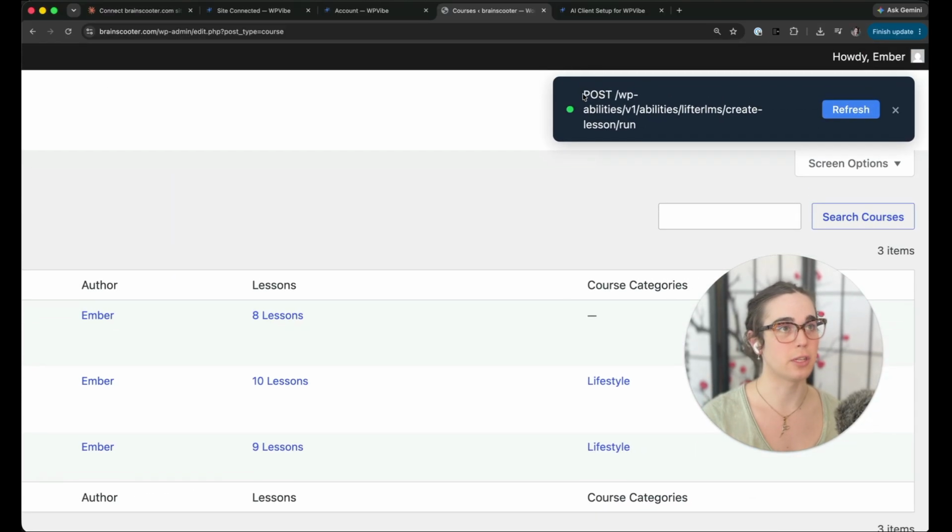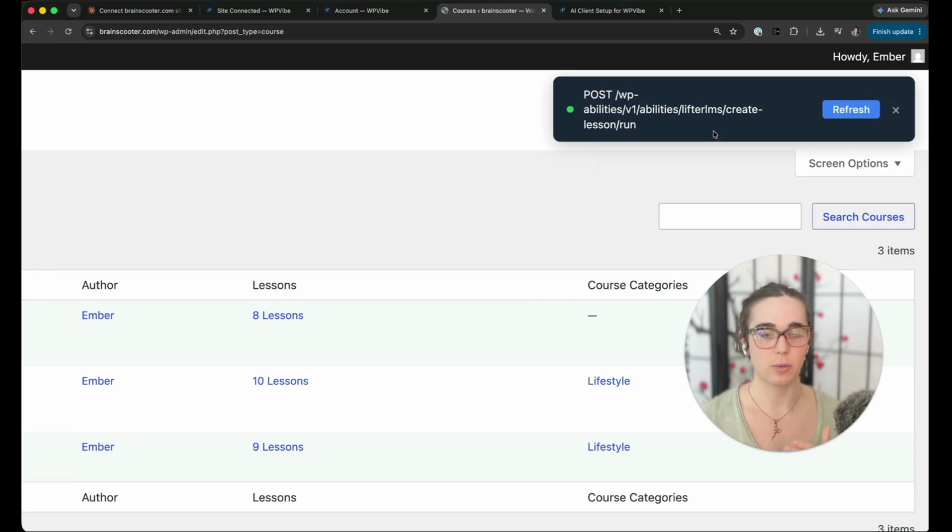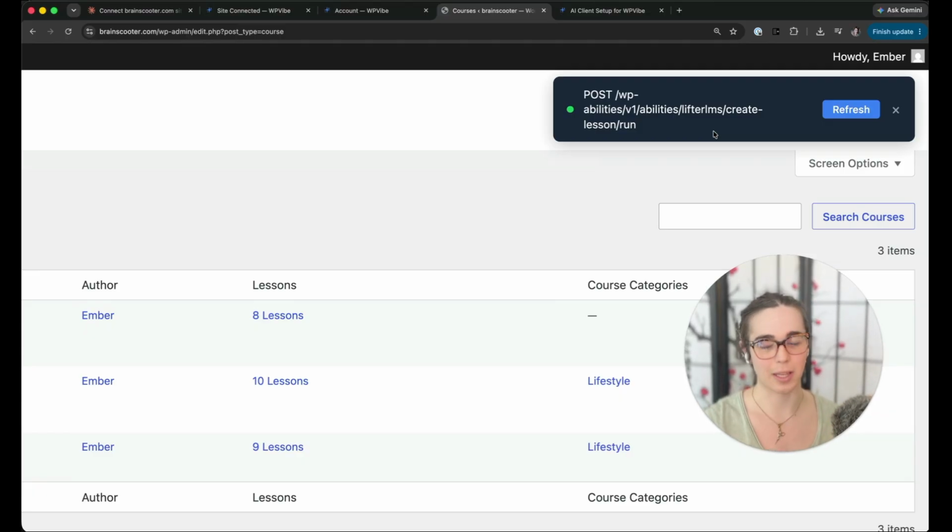So for anyone who's a developer or knows the term API, the create lesson is part of the API that has existed for a long time. You used to need a developer to get involved with your project in order to leverage API features, but now the AI is a skilled developer in itself, and it's able to make things happen based on APIs.